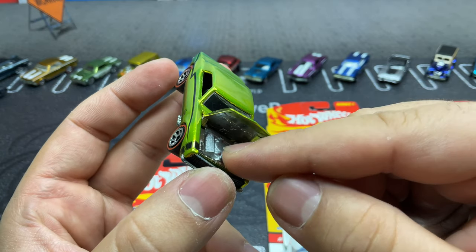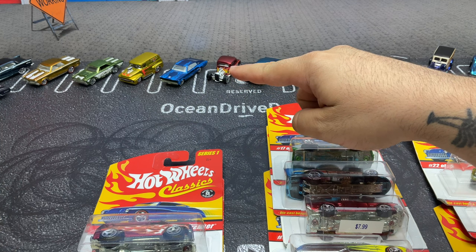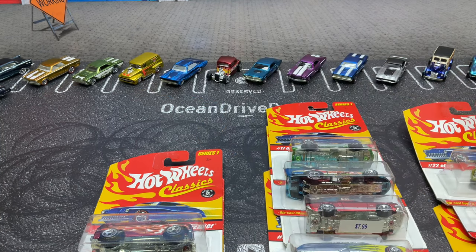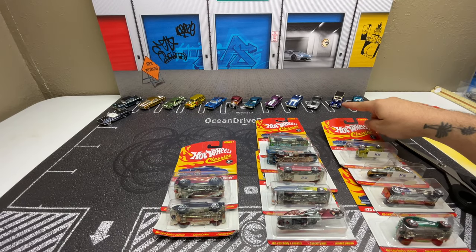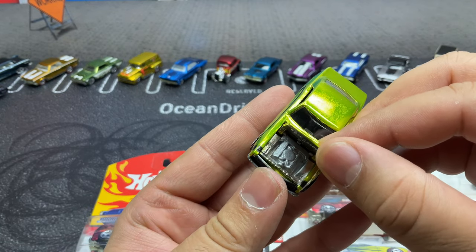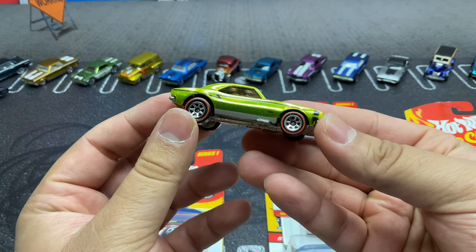That's unique. I must say, we got an exposed engine block right there, chrome. We got an exposed engine block over there, chrome. Polished. Yeah, I'll let that sink in.